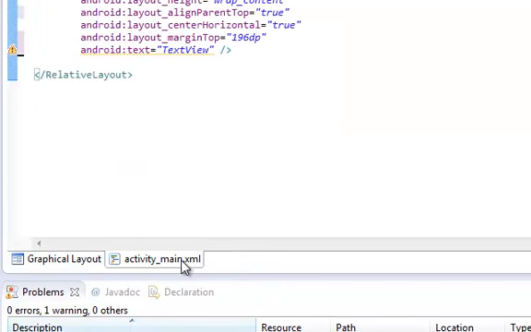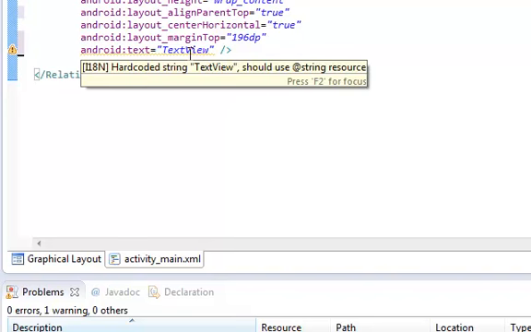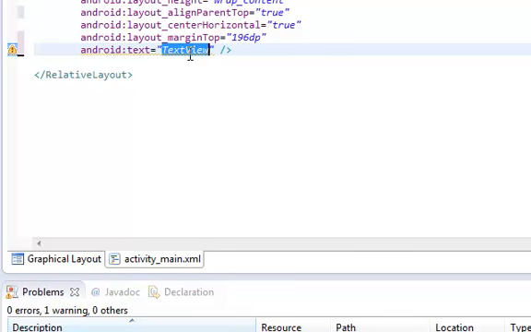I hope you can see this on this video, but on the very bottom half of this Java code, you see text view, and it has a lot of information here about the width and the height, how it's aligned, center, top to bottom, and all that. And then you'll see Android text, the very last line right there, it says text view. What you want to do is double click inside there and change the word text view so that it says Hello World. I'm on step number 3 on page 19 if you want to follow in the book. Hello World.